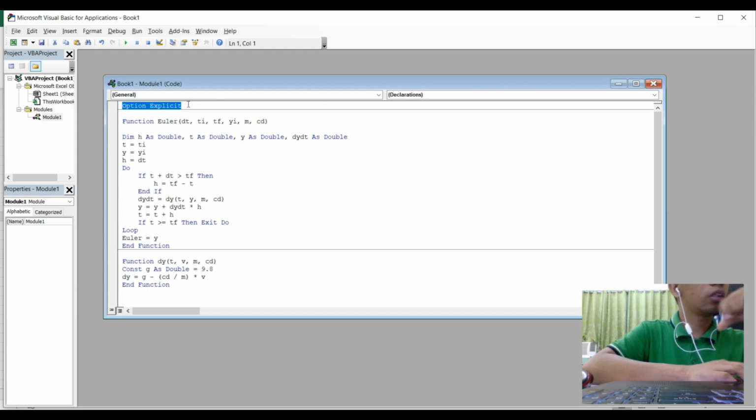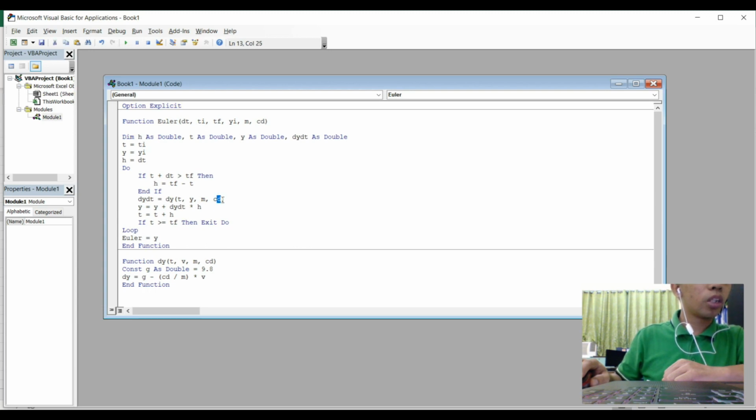And for example, just like the mistake that I had earlier, if I won't use Option Explicit, if I won't include this in the code, so instead of CD, I will use C. For example, here in this part.